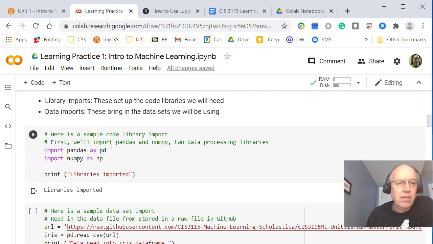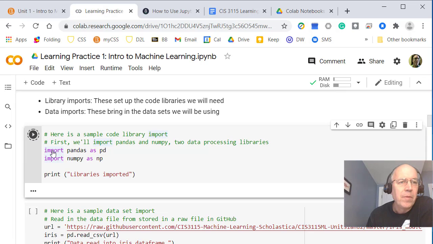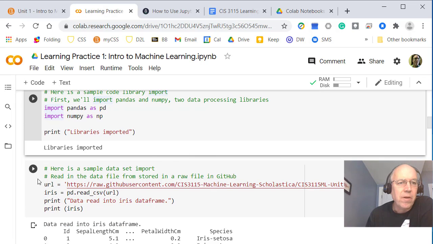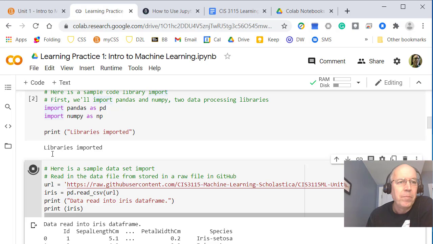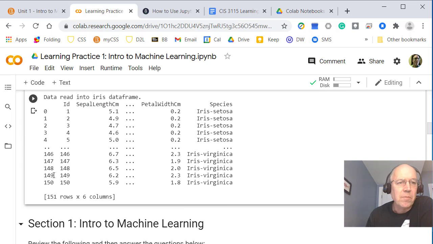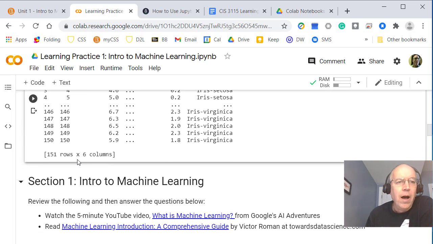So I would run this cell and then I would run this cell. And again, it'll often show you what order you're running the cells in. So this was cell number 2 and this will be cell number 3 here. The idea is that you can run the cells in any section in order, but you can also skip from one section to the other as long as you do section 0 first.